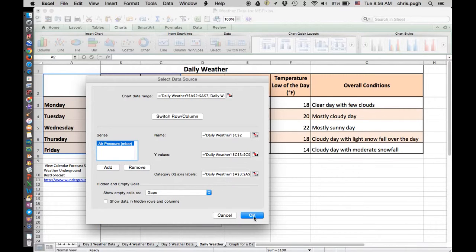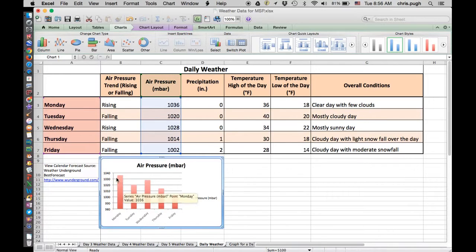And when I do, and I click OK, now I have a lot more difference in these columns because it changed the range from 0 to 1000 to 980. So there's a lot more difference in each of these because I'm only comparing one thing. And because I'm only comparing one thing, it also took that and made that the chart title, which is nice and handy, and I like that.